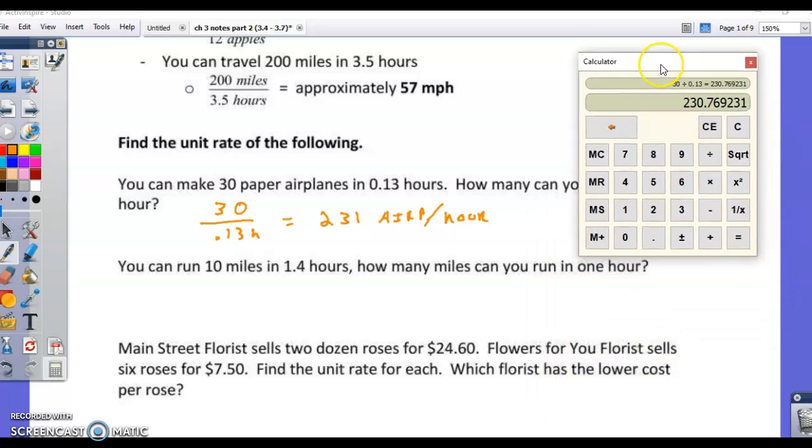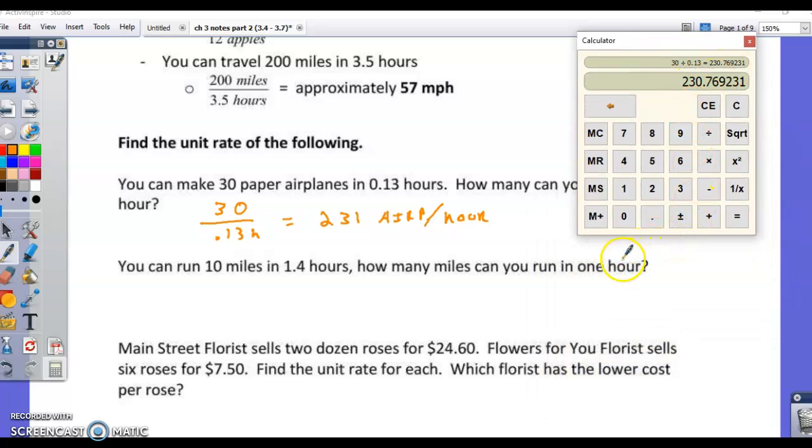Okay? So pretty basic. This is great when we're comparing things, especially if you're in the grocery store. I use this all the time. If you're buying in bulk and you have two different sizes of, say, cereal, with ounces and how much it costs, you can figure out the price per ounce to see what you're actually getting a better deal on.